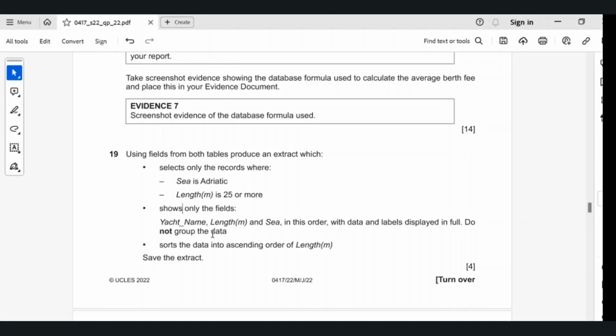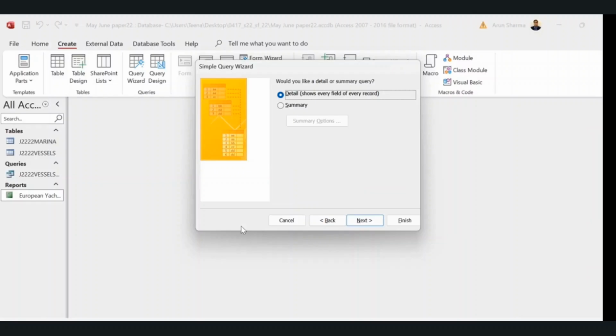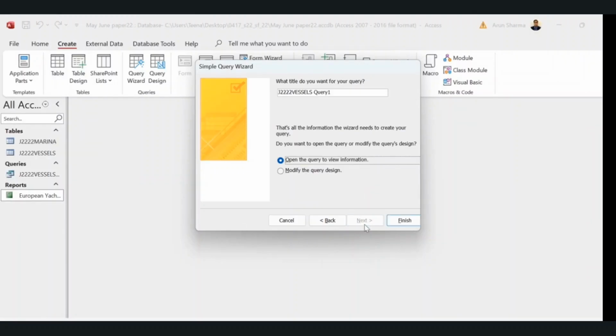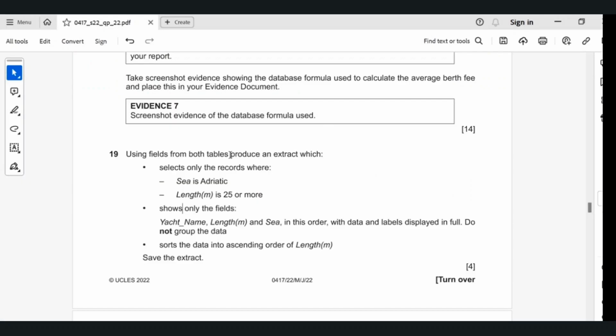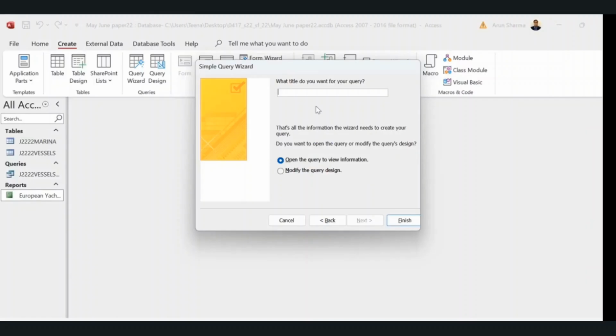Only 3 fields we need. Do not group the data and sort the data. We'll give the name to our query. Session 19.